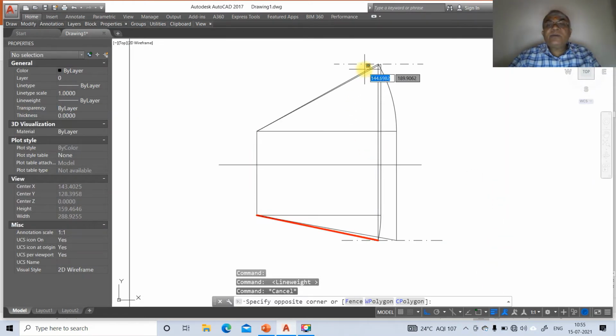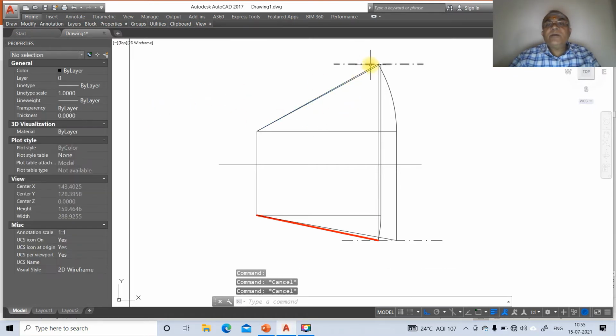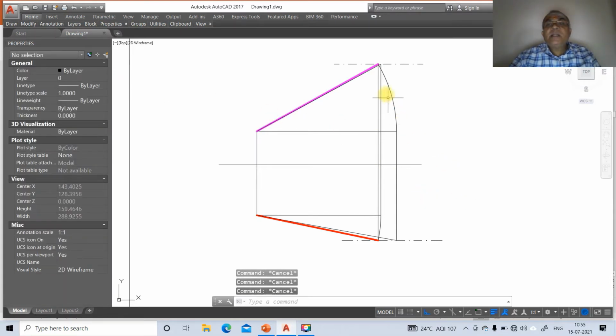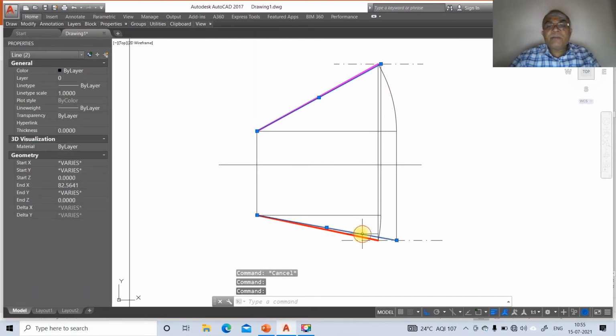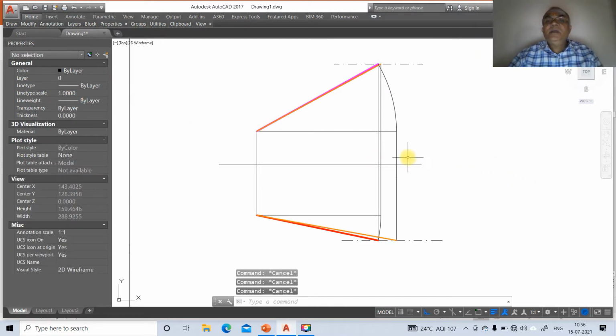Similarly, you click on this. You click on this, go to layer, make that as front view. And then you click on this and you click on this. Go to layer, make that as true length. So you're going to change this. Now all other lines will be of projector line having layer 0.0, line weight as 0.005.